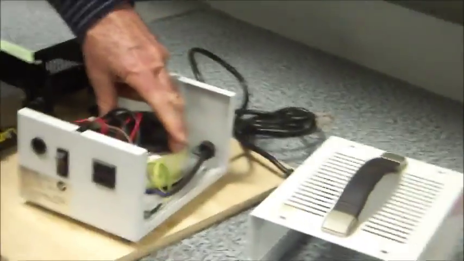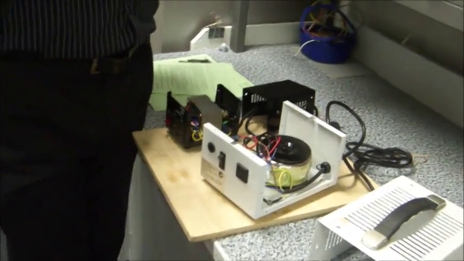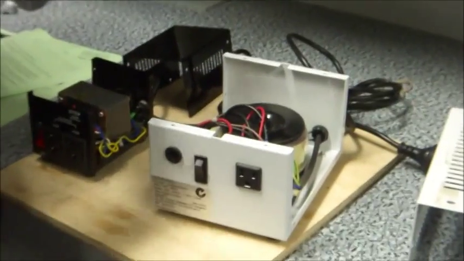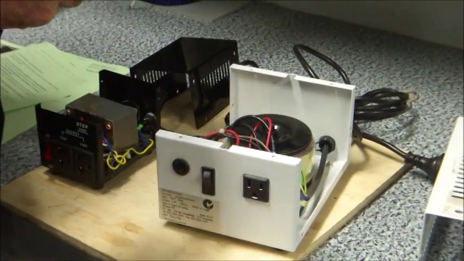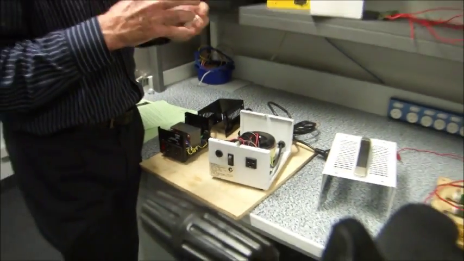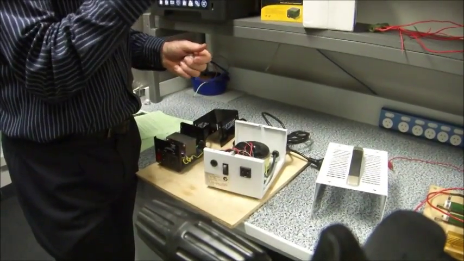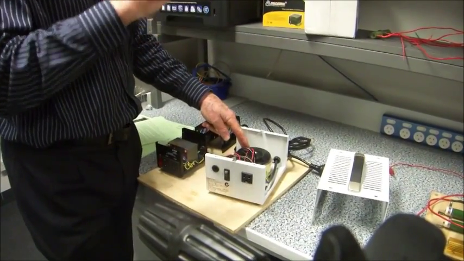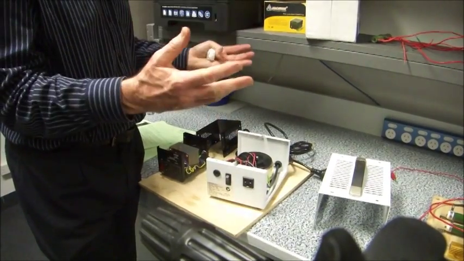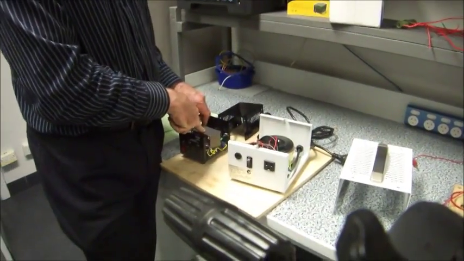The main thing that the toroidal transformer has is the thermal cutout. So, if you have not a short circuit, but just an overload condition, the fuse will not react sometimes to the overload, but the thermal cutout will react to the overload. And that means that it will monitor the temperature inside the transformer. If the temperature inside the transformer goes too hot, it will automatically turn off. This transformer hasn't got it.